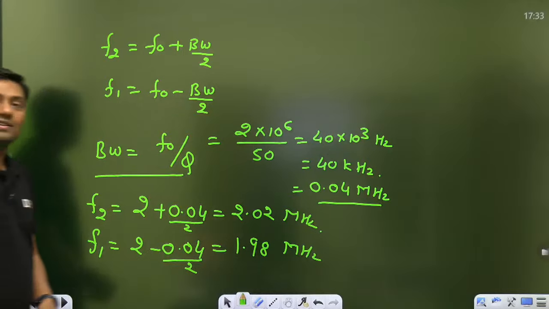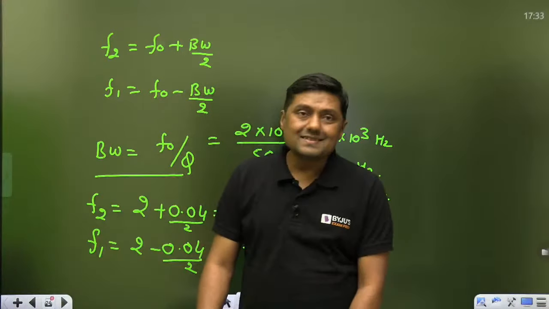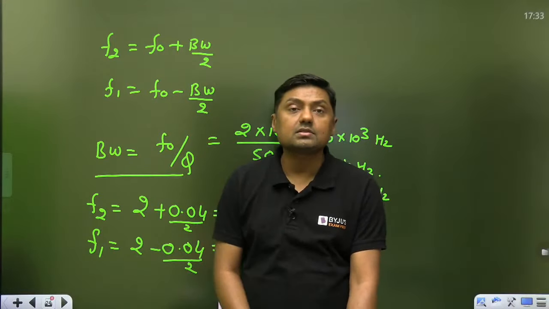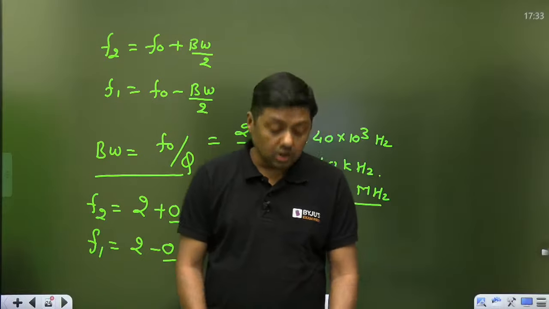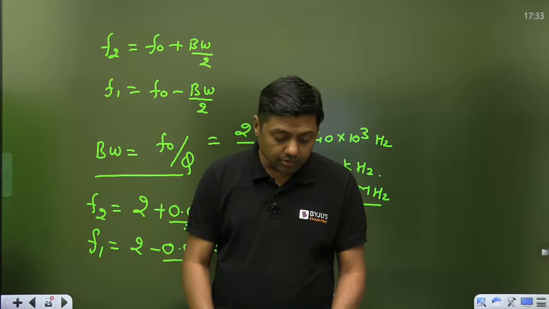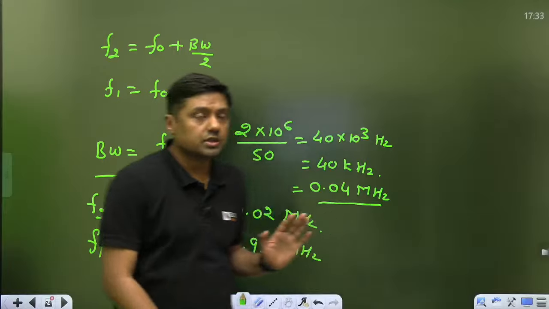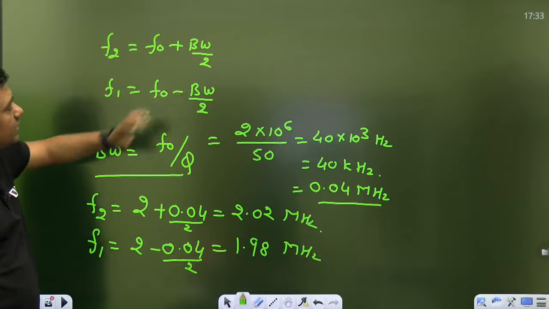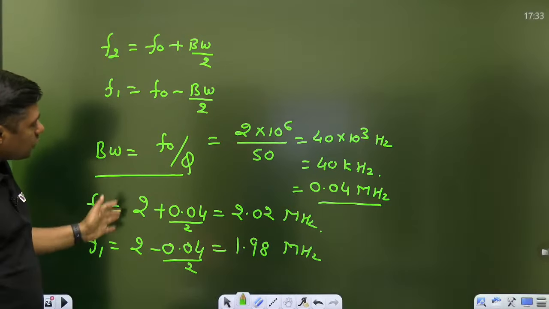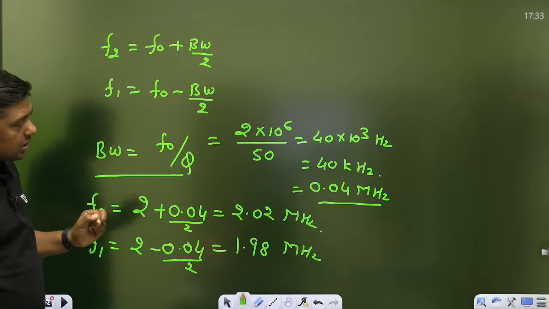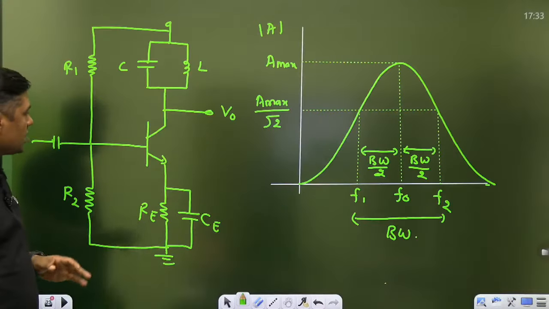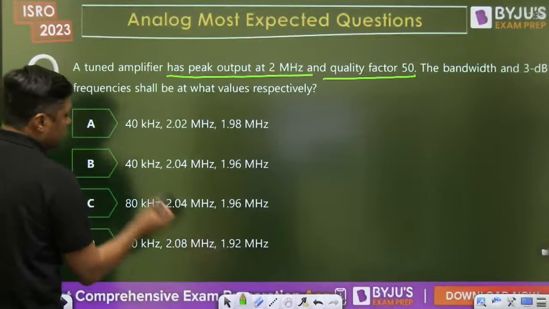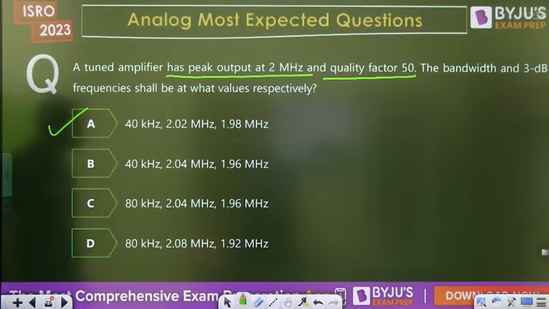Okay. So, see. Now tell me, in the exam hall, who will give you the idea that you are making calculation mistakes? No one. So be careful about the answers, guys. Sometimes because of silly mistakes, we are losing marks. I had already written the formula F0 plus bandwidth by 2, F0 minus bandwidth by 2. But I used F0 plus bandwidth, F0 minus bandwidth. Just a calculation mistake, guys. So which answer is correct? Now A is the correct one. Check my calculation. Okay. Then next.